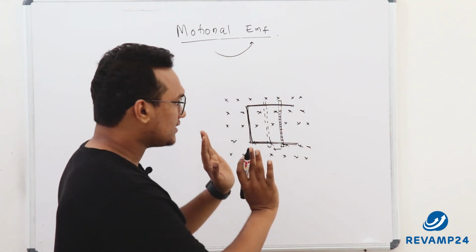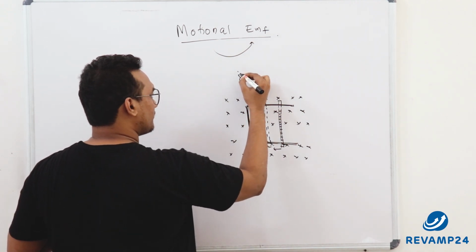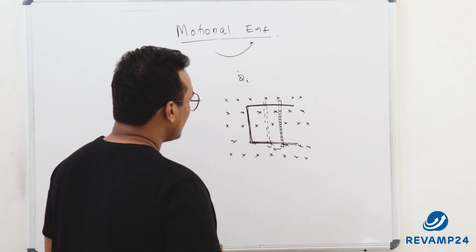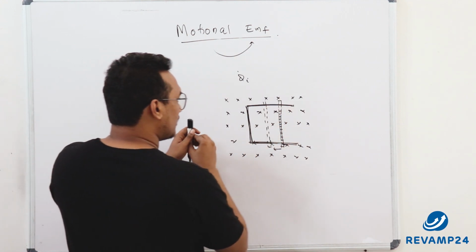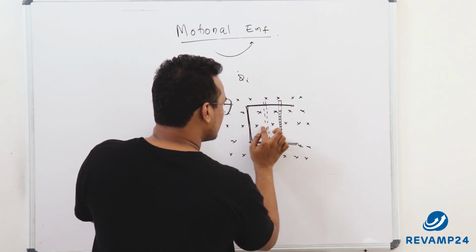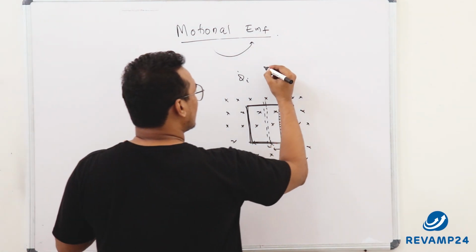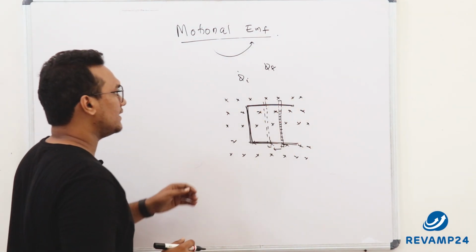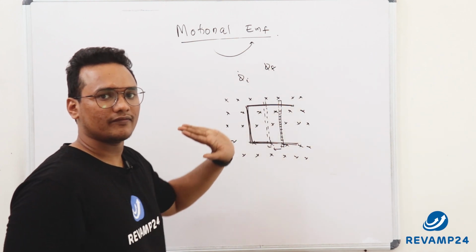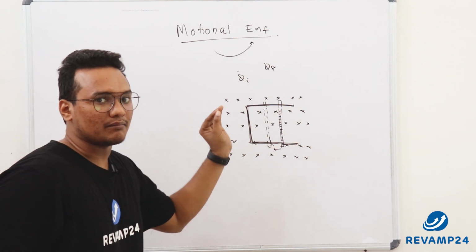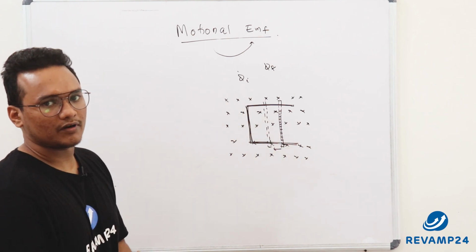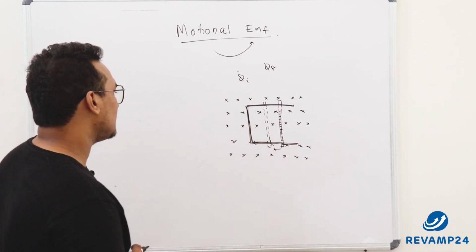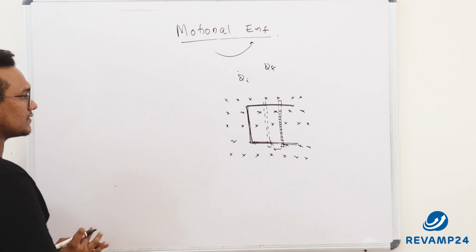Okay, let's say the value is phi initially. Now from that position, when I have taken the rod to a new position, now this has become the area. That is phi final. So we know that phi initial is not equal to phi final. There is a change in magnetic flux linkage with this coil. So obviously that will produce an EMF in it. Now we will see the value and the direction of this EMF.